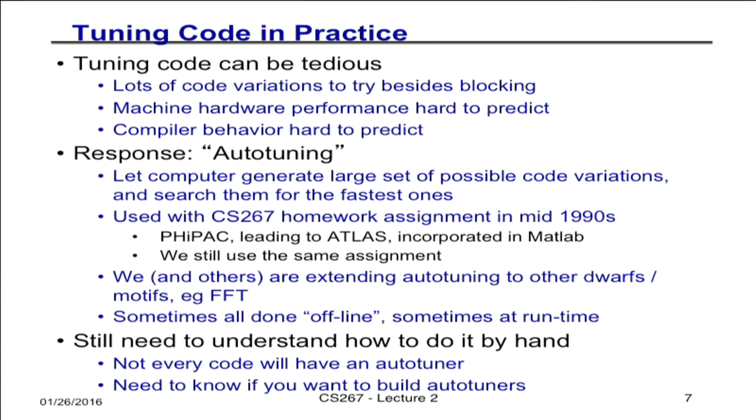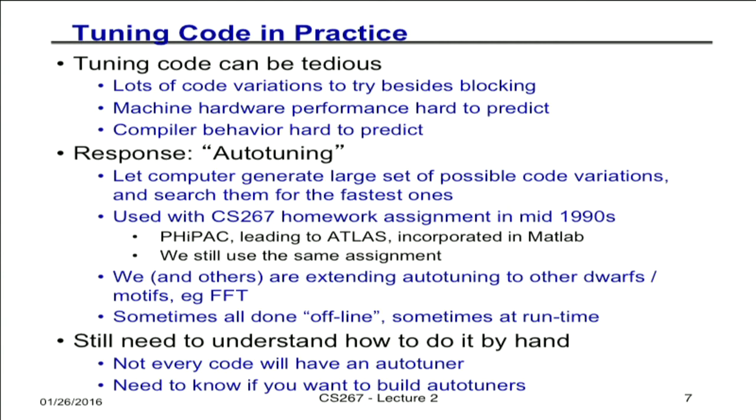So we did something else around the same time, which is we were looking at this and said, well, this is really annoying. And in fact, if you actually try to get a good model that predicts exactly what the right tile size is, it becomes very complicated. And so it becomes so complicated that we decided it was easier to let the computer search for the tile size than for us to try to figure out what the tile size should be. It's also the case that, as I mentioned last time, a lot of the hardware specs are not that easy to find. So exactly what is the level of associativity and things like that. Maybe you've got some code that's written for one platform, you try to move it over, and suddenly you have to go look at the hardware manuals to figure out what the cache sizes are.